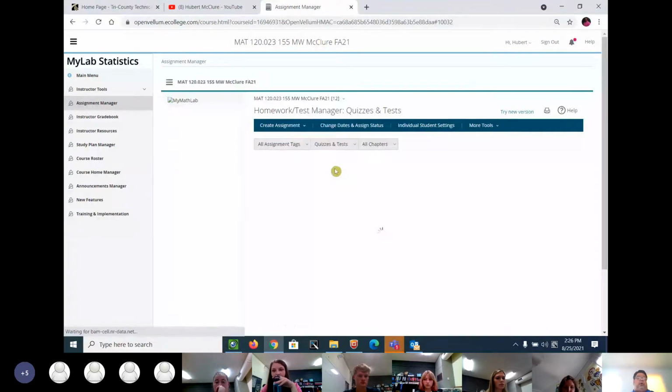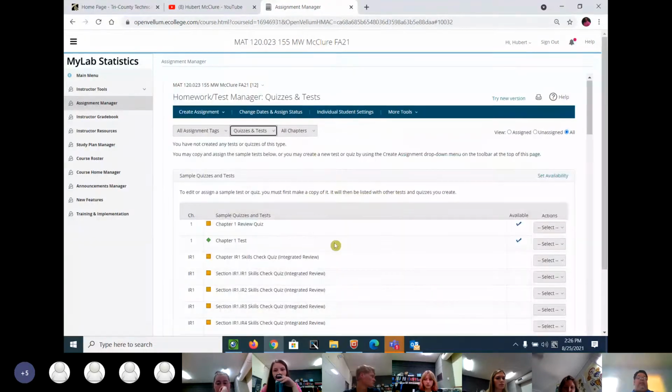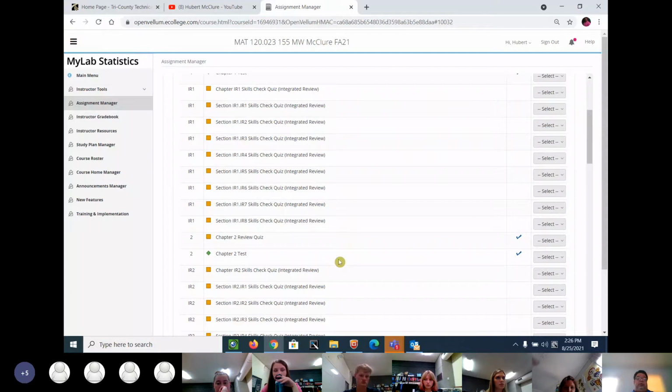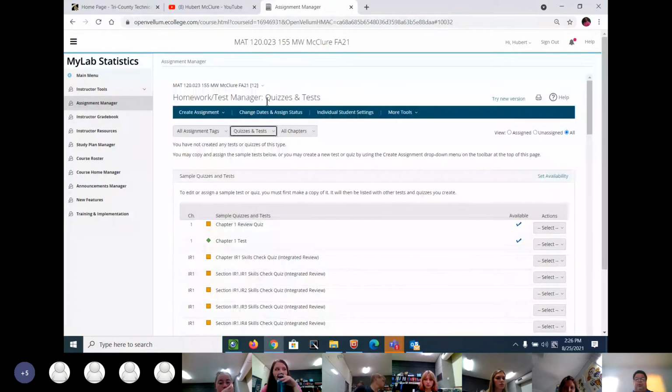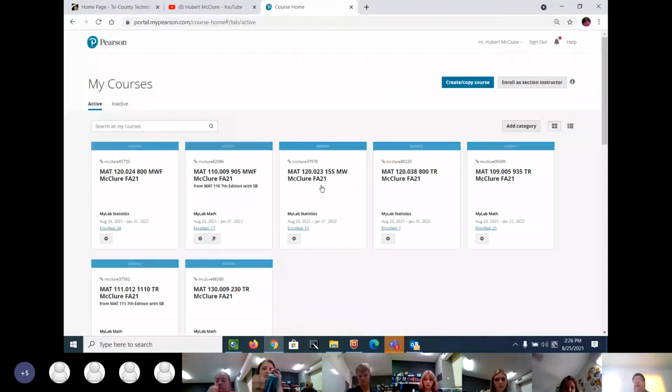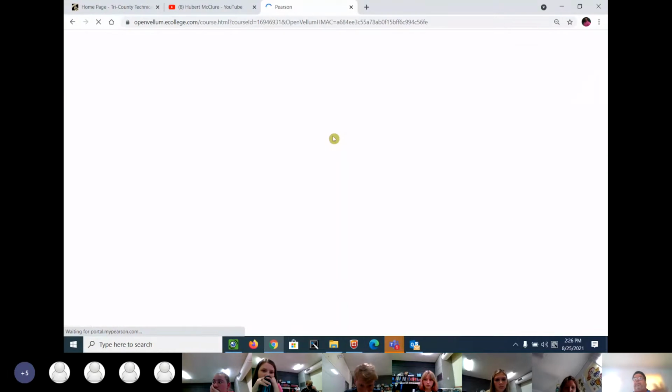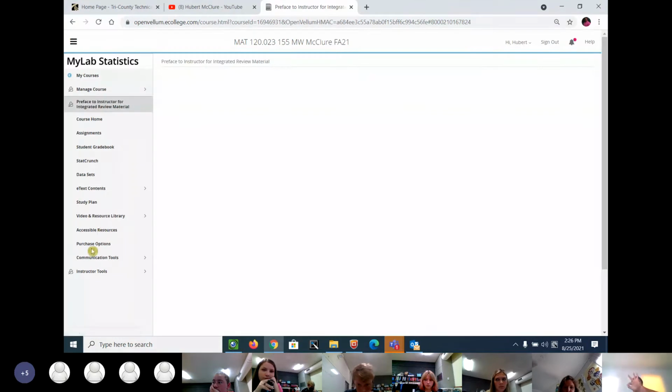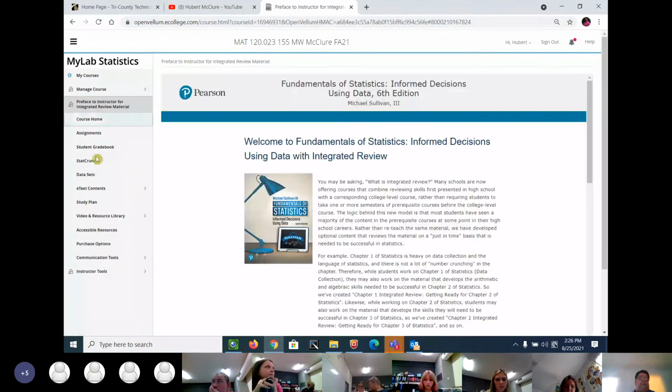Okay, so here is my MyLabsMath, and this is the class 12023. So when you go into MyLabsMath, you're going to have the menu on the left. Okay, and we're going to look at 3 buttons. The 3 buttons are e-text.